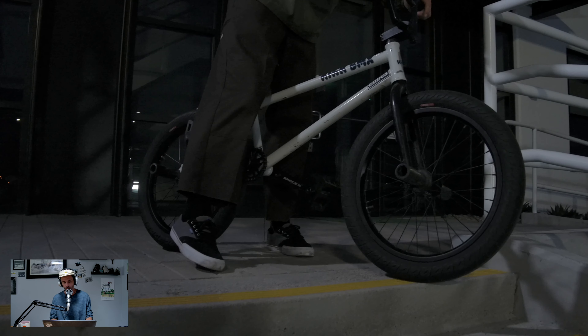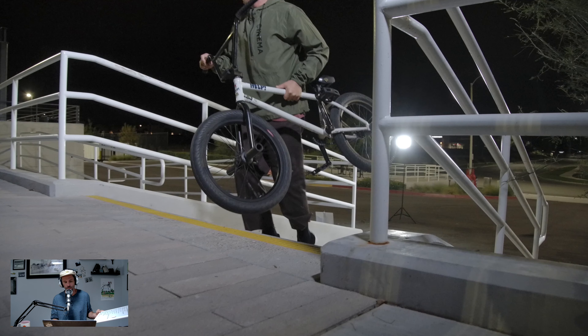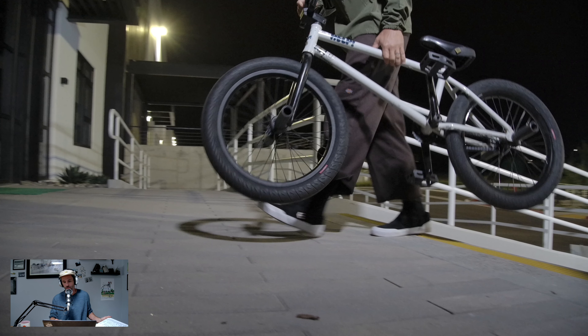I got this footage that I shot of Nathan like a week ago, so I know this is super up to date to what he's actually riding. I'll just stop lying to you — I actually already went through all this stuff. I have this thing right here which breaks down what's on his bike. Just for authenticity reasons, I wanted to show you guys this is how I got all this information. There's a couple things I'm not entirely clear on, like the stem is a little bit confusing, and the seat.